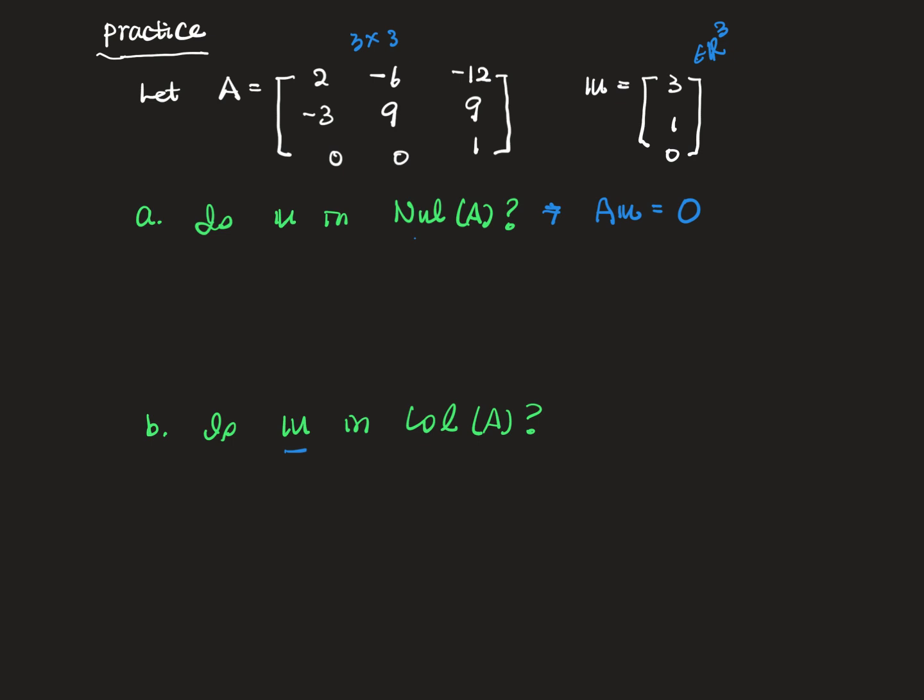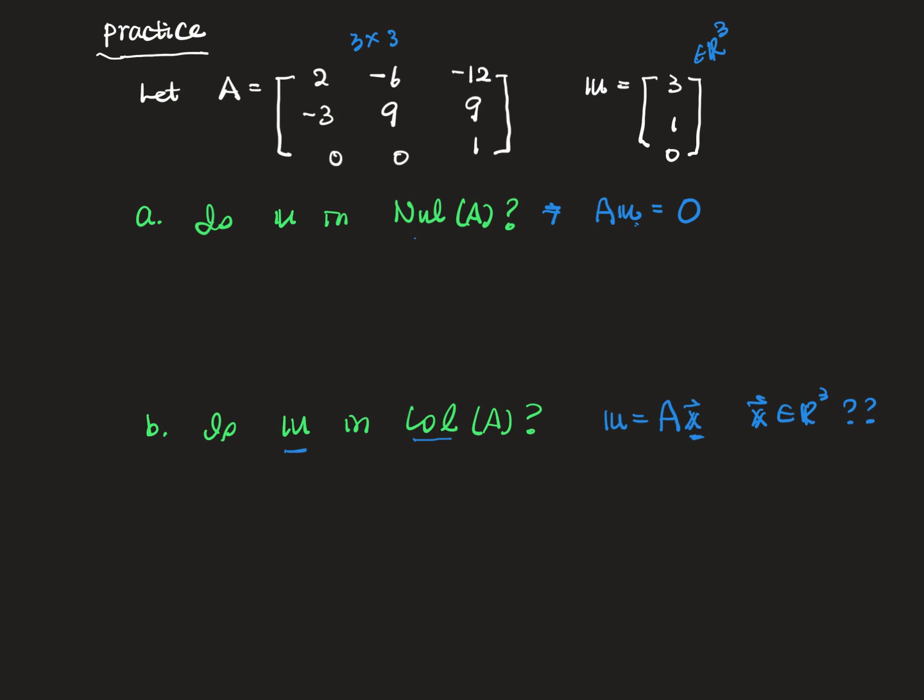So which meaning is U is going to be A vector times X, where X is in R3. Can you find it? You have to check it, guys. It's very related to the previous chapter we studied. First, you plug in the U here, and that should make 0. You're going to check it. Second, for the column of A, you're going to find the X vector in R3. You're going to do this one by yourself and check your answer with me later.